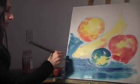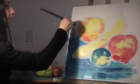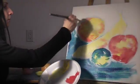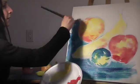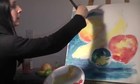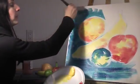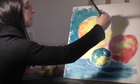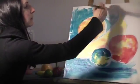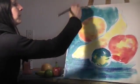And I'm not going to worry about shadows too. I can see shadows on the ground. I'm going to water down that paint a little bit further. You can water down acrylic paint and use watercolor techniques with it, which is really, really neat. And you can also use it thicker, just the way it comes out of the tube, and use oil paint techniques as well. And you can mix it with white and apply it thickly just like you would with oil paint. So I like using acrylic because it's so versatile that way. You can do so much with it.